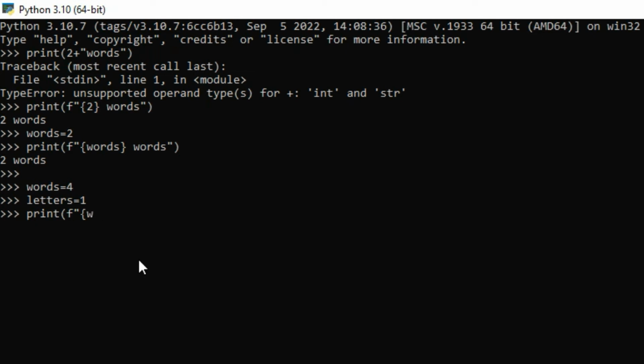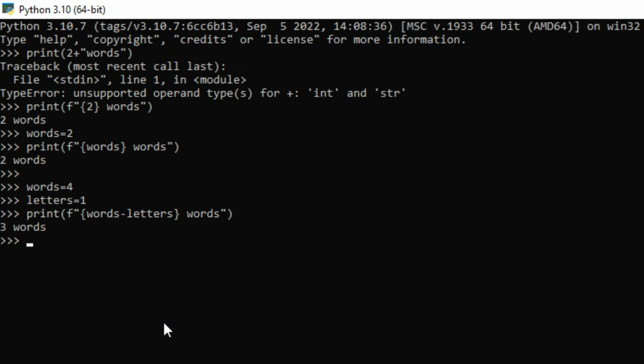Let's do words minus letters, and then another curly braces, and then outside of there put words. And see, it says 3 words. Obviously right here it says words equals 4, letters equals 1, and inside the curly braces it did words minus letters, 3 words. So that's how you do it.